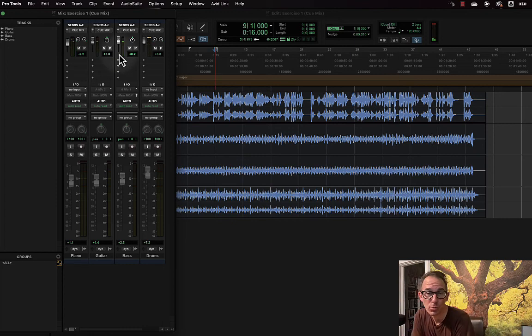This is very much like when you go to a concert and you see people on stage saying, can I get more vocals in the mix, or can I get more guitars in the mix? The person at the soundboard is controlling the sound coming out of the speakers for the audience, but they're also controlling the sounds on the speakers on the stage so the performers can hear it. This is a similar thing. This would be like the audience speakers. This would be the speakers for the people on the stage. And usually those mixes are different because the people on stage need to hear certain aspects a little louder than what the audience needs to hear.